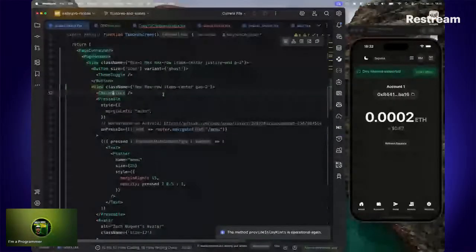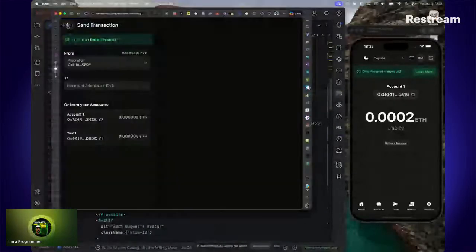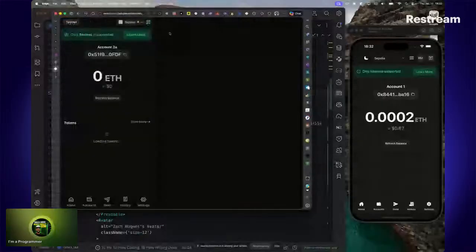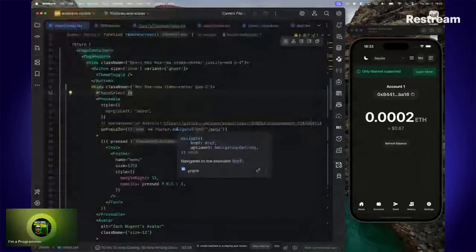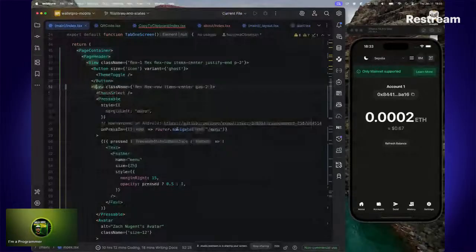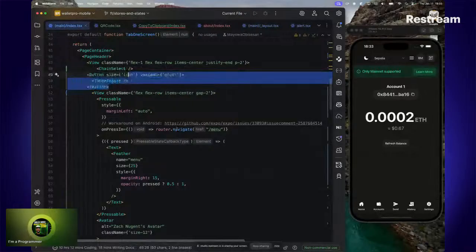We know that chain select and our QR code are literally beside each other. So I'm going to make a slight change. I'm trying to make the UI a bit different. So the chain select is going to be far right, or let me say far left. I'm going to bring it out. I'm going to add it here.